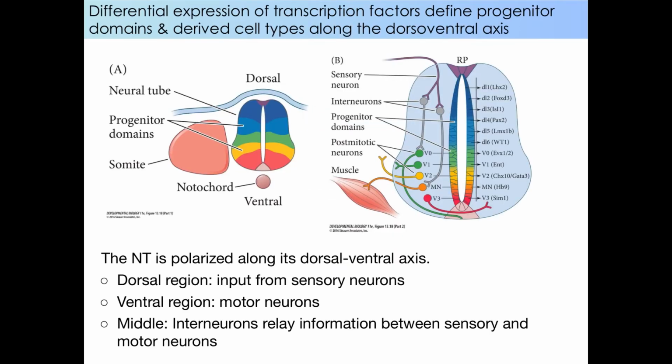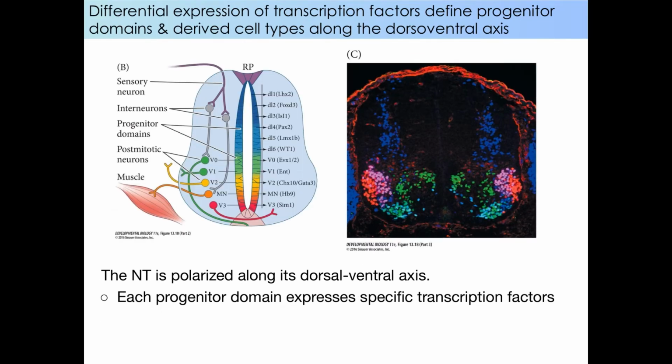In addition to the patterning along the anterior-posterior axis, the neural tube also needs to be patterned along the dorsal-ventral axis. Different types of neurons can be found in different regions of the spinal cord. For example, the most dorsal region is where sensory inputs are received. The most ventral region contains motor neurons, and between the sensory and the motor neurons, we have interneurons. In order for these different neuronal cell types to be specified, they have to express different sets of transcription factors. The transcription factors that are expressed in each region are in turn determined by morphogen gradients.